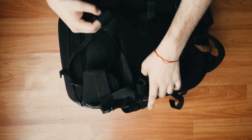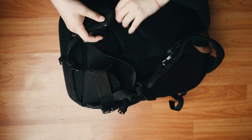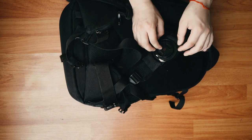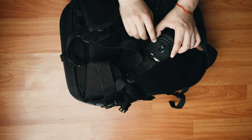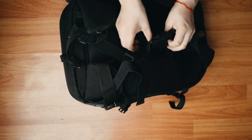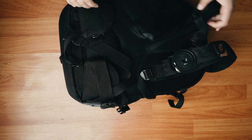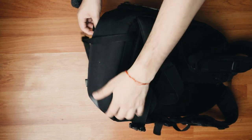Front has these bags right here that you could put business cards in, but I don't really use them all that often, honestly. And if I do, I forget that they're even there. This was pretty cool. If you have a lens cap, you could just pinch it on there. This one specifically is a 52 millimeter and 67 thread. And if those aren't your camera threads, they also have a 58 millimeter right here, so you can easily flip that out. That was really cool. It's not a feature I see a lot of. But also they had what I used a few times, which was these straps down here for your tripod.